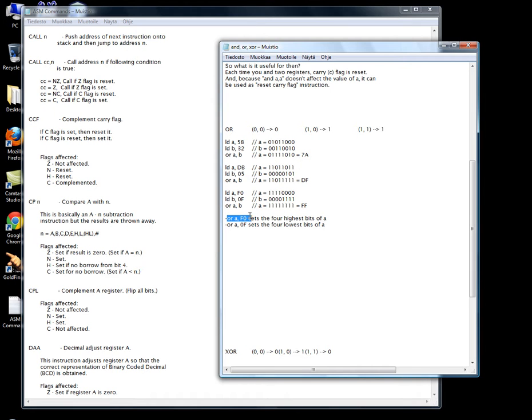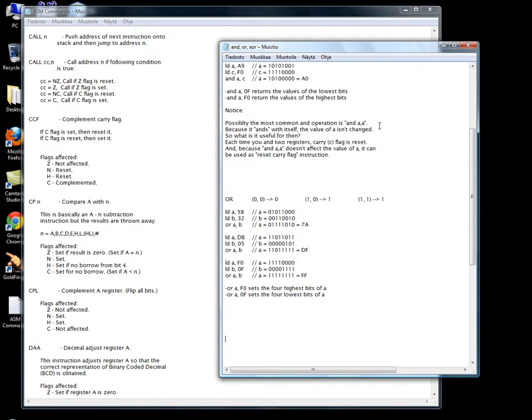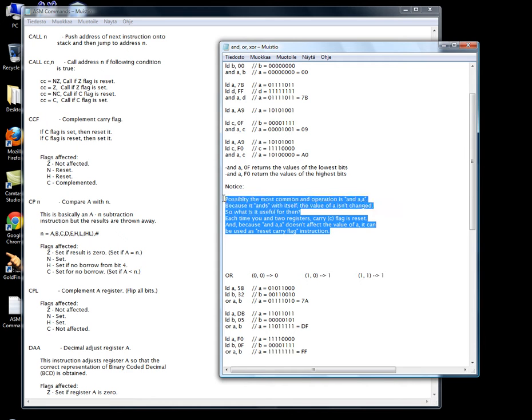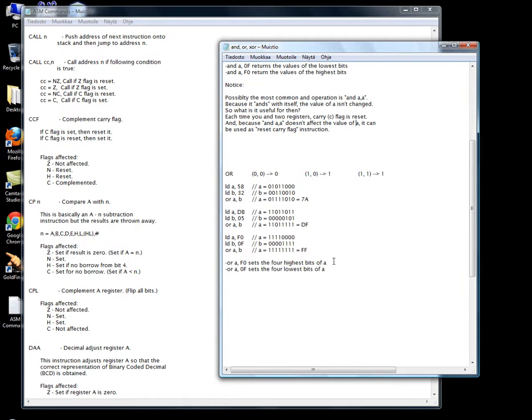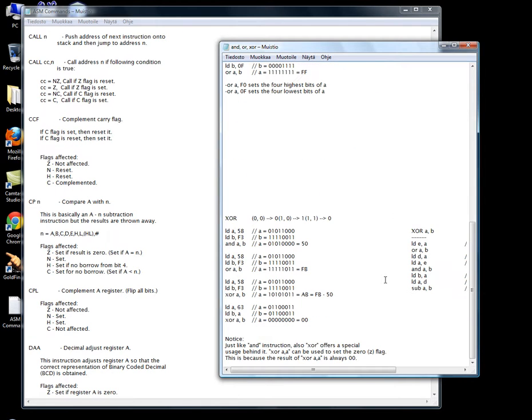So OR A with F0 sets the 4 highest bits of A, which probably makes sense. And if we OR A with 0F, we can set the 4 lowest bits of A, as you can see here. They are all unset, but we can set them by ORing with 0F. OR doesn't have any special function like AND has with the AND A with A operation. But OR can be quite useful at times as well.